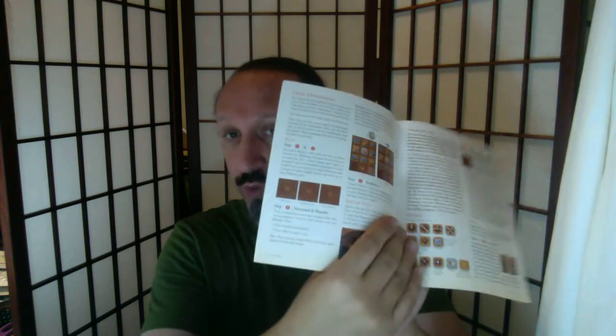Now we have the rulebook. Once again, here's the art that I made for the game on the front with the logo and the Playford Games logo there at the bottom. Inside, you'll see that there is an English version of the rules, and then there is a German version of the rules. The reason for this is we have some folks who did pre-orders in Germany, so that was going to be a major market for us. We're going to hopefully be sending out notifications or PDFs for other rules. I've got somebody who's volunteered to do a French translation. If you speak another language and you'd like to do a translation for us, please let me know — we'll put a PDF out so that folks can learn to play in languages other than English and German.